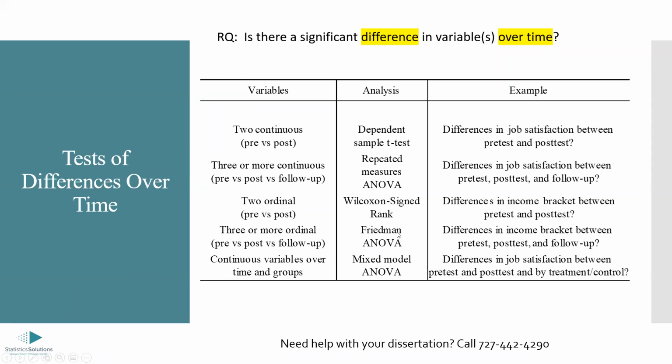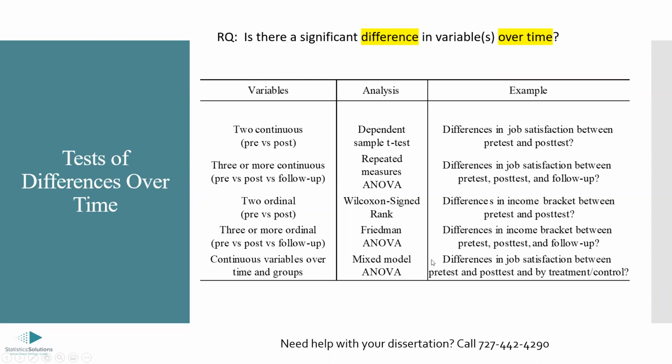A Friedman ANOVA also has 2 possibilities of use. The first being if you propose a repeated measures ANOVA and job satisfaction does not meet the normality assumption, you can then run a Friedman ANOVA. The second occurrence to use this test is if you have an ordinal variable that you're looking for differences over time. Very similar to the previous example of pre-test, post-test, but we're introducing a 3rd time point. And you could even add more time points. It's not constrained to 3. You could have 5, 6, 7 different follow-ups.